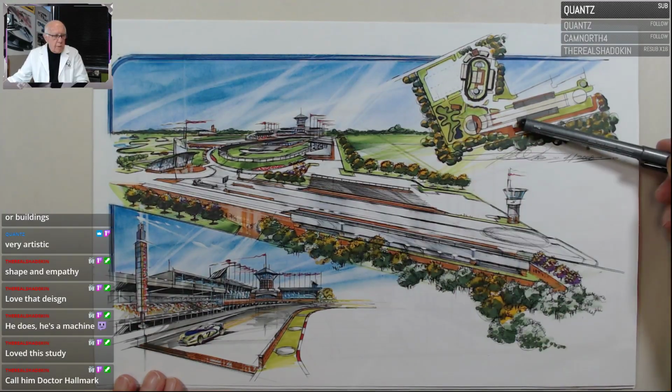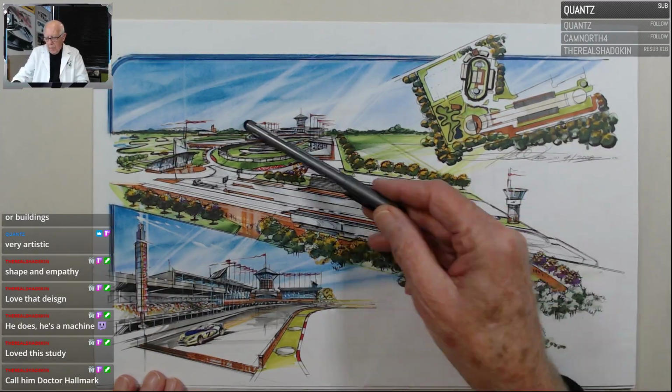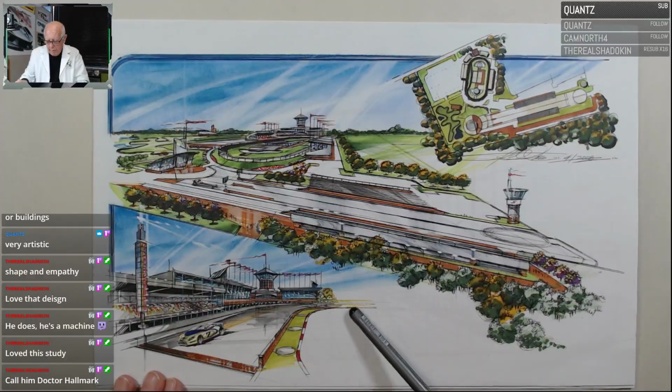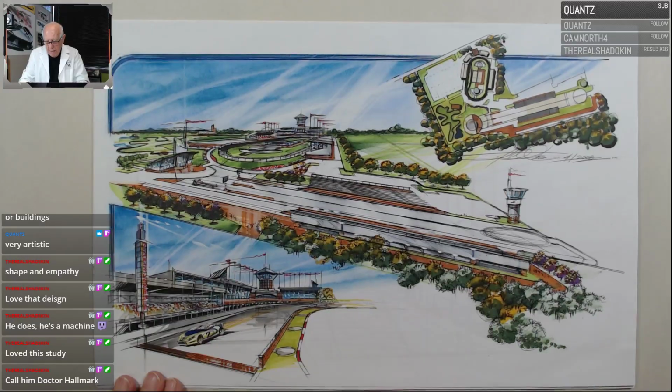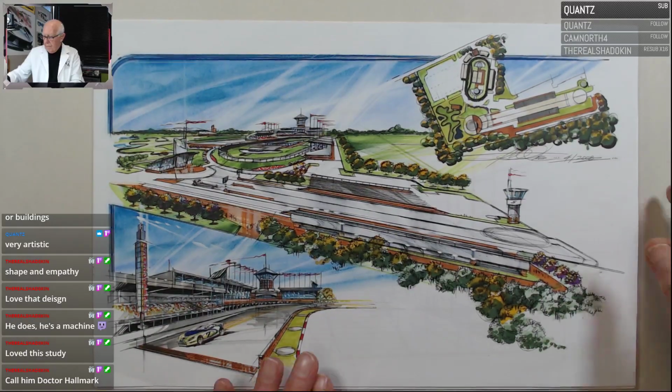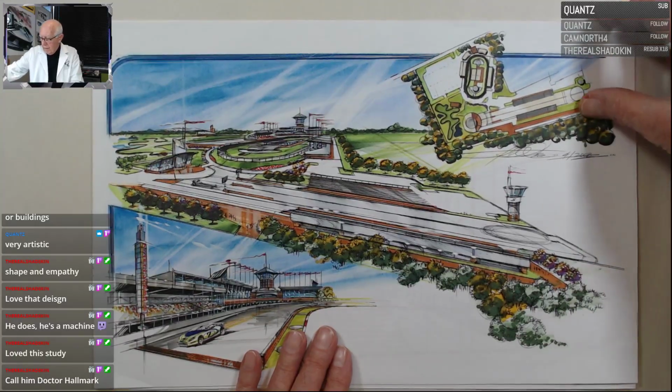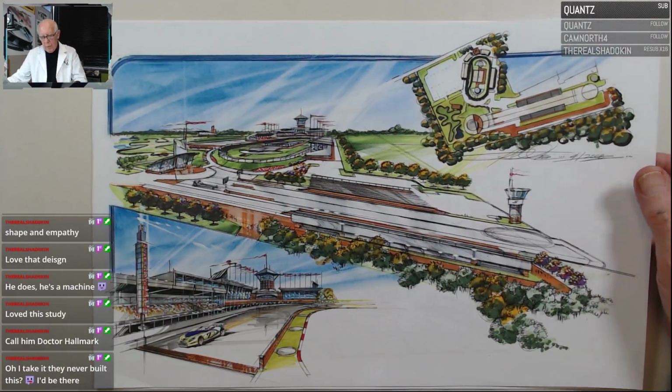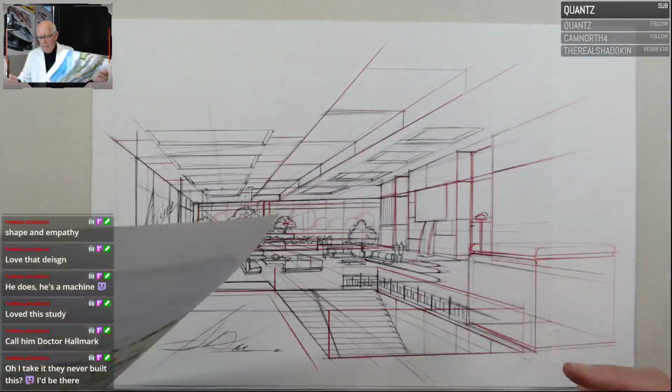This is a plan view study of what the site might look like. And then into the overview of the perspective and a little bit of detail of coming around that number 4 turn in front of the grandstands. So again, just an overview of putting 3 views into one and selling the program to the client, and it was just really well done, well received. So there we are.